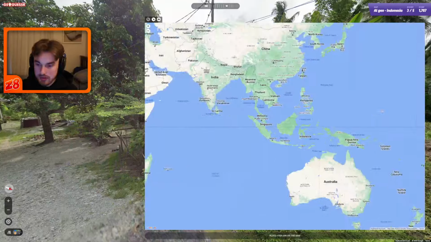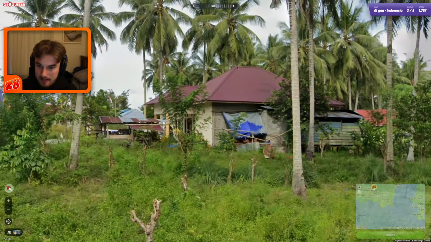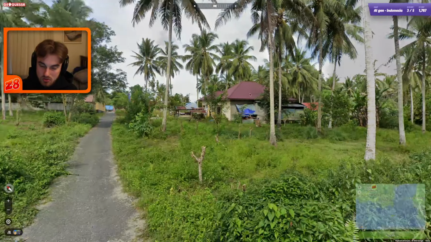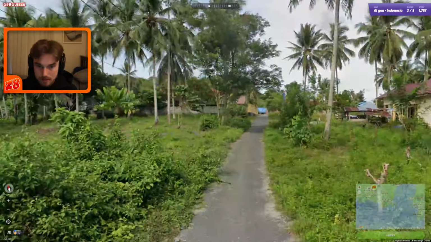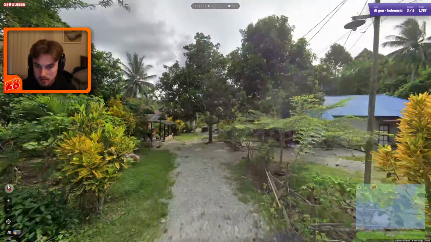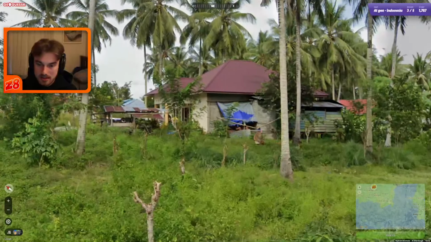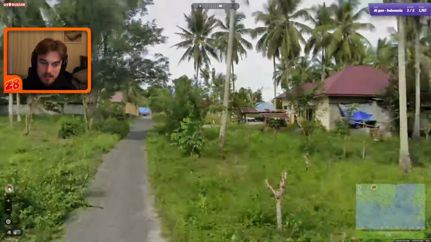Blue Roof here. Blue Roof is typically known as a Kalimantan meta, so watch it be wrong again. The shape of this roof, the way it's shaped is quite Sumatran, though. Okay, lots of coconut palms. Blue Roof. Man, I swear this has been very rural.